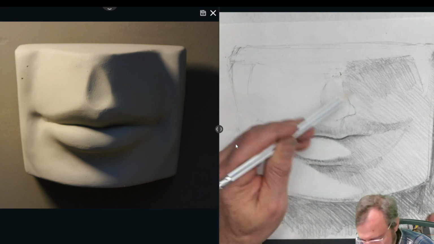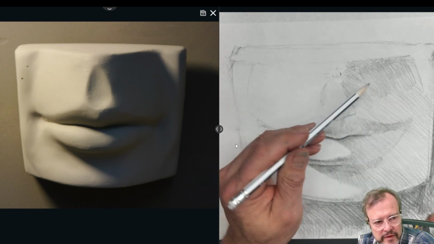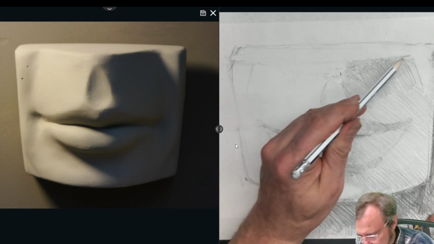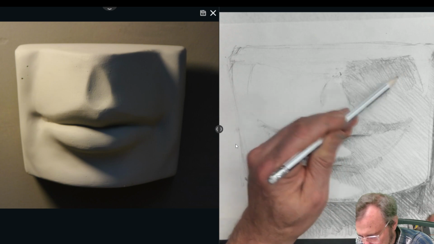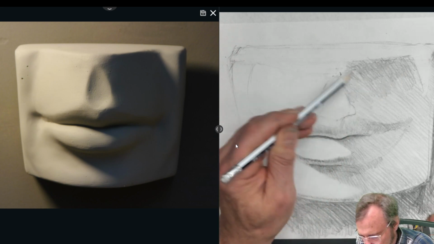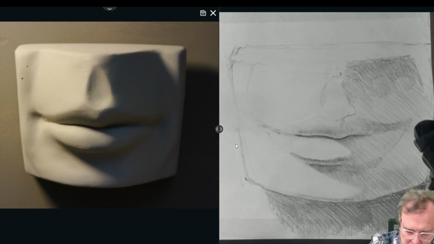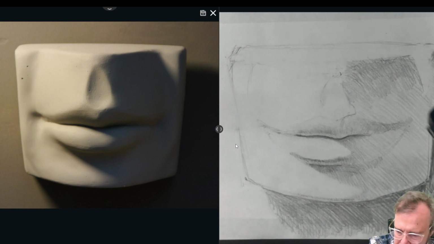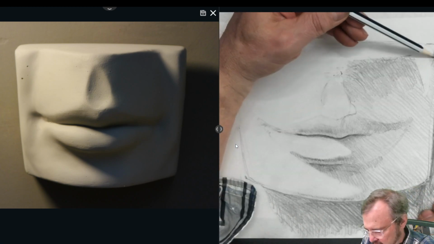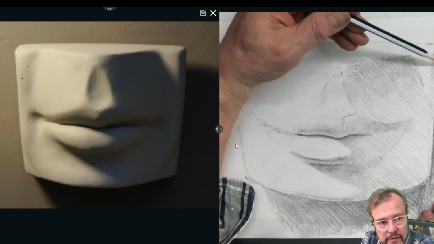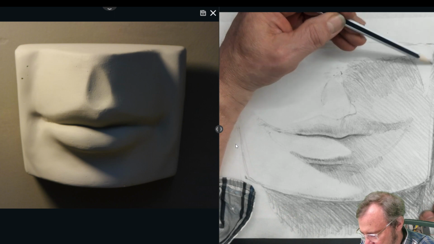But the big idea here is that this whole zone, as it moves up, gets really dark, almost as dark as the wall. This plane also, really pretty dark. And a sharp edge along here.